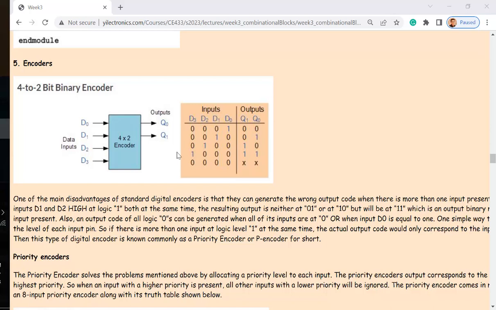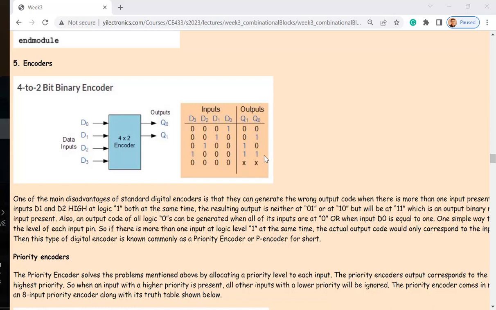Yeah, it's going to throw an error. You only have 2 outputs, right? This already covers all 4 of the different patterns of the 2 outputs. So in the example I gave you, D2 and D1 are both 1s. When there's an error, you are getting 1, 1, for example. It's going to start repeating the 2-bit binary output numbers because you already listed all of them here. So whatever you get after that is going to repeat one of the 4 patterns for 2 bits, right?